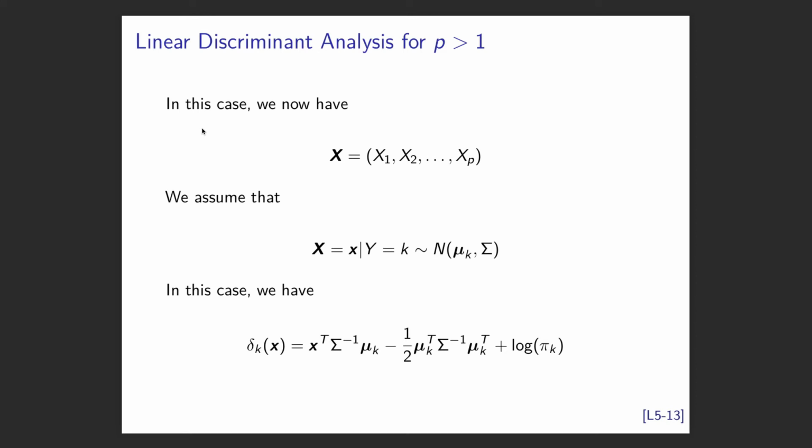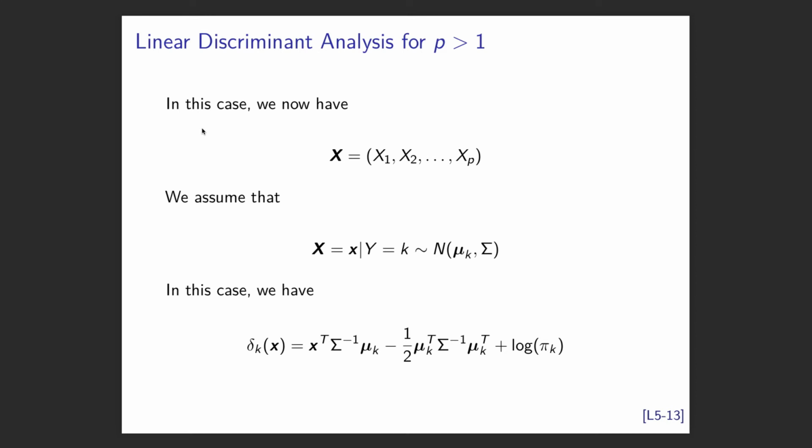So now let's keep that same system as before. But now, instead of a single predictor, I'm going to have a vector of predictors, x1 up to xp. So we've got p predictors. And what we're going to assume now is, before we said that x given y was normal with a mean of mu k and the same variance. Now I'm just going to do the multi-dimensional version of that.